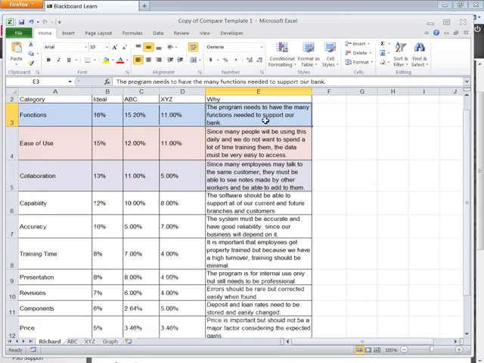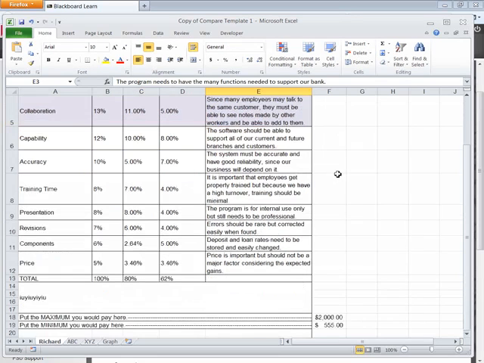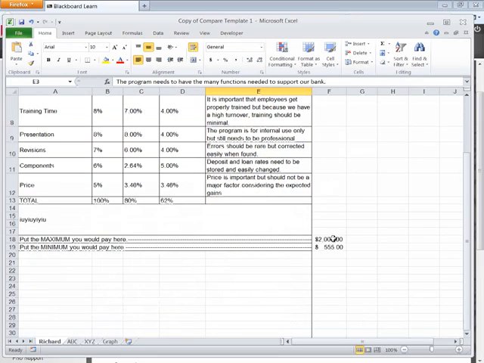Here I have a description of why I need that in my business. Down here I have the prices. Here I have the totals. Here I have the explanation of why I would buy this particular product. This must have the one with the most points is the one you buy. Otherwise, you have no credibility whatsoever. Okay, that should complete this.